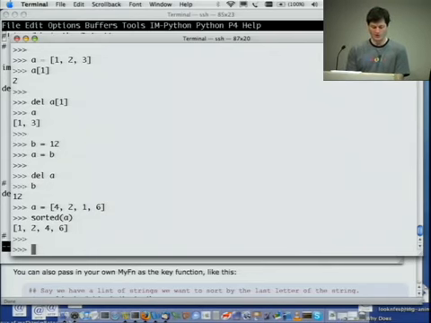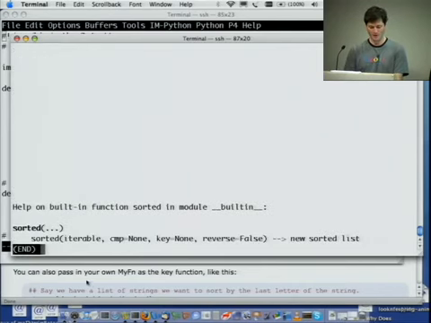So one of the nice things about sorted, and actually I'll pull up the help page for sorted. Remember help? So if I say help of sorted, it's pretty terse here. It says sorted of an iterable. So this actually works for a list. You can feed into sorted an iterator or some other things that are capable of producing lists, although they are not themselves lists. You can feed those into sorted too. It just works with all those. Anything that looks like a sequence.